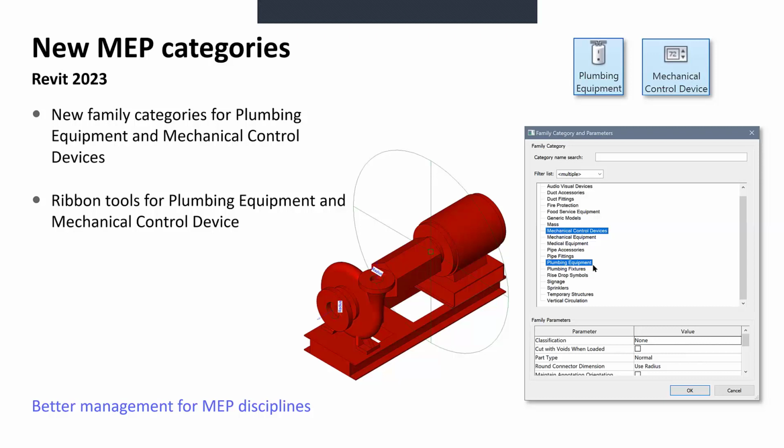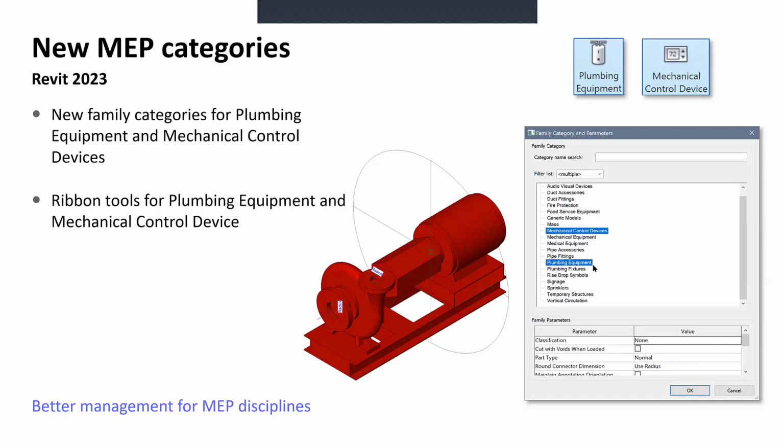I've used communication devices in the past, or electrical fixtures, or whatever. You may have to do some random workarounds to get that stuff to show up correctly. Now there's new categories. The out-of-the-box families have been switched to these categories, but if you have families built and you want to switch them, you'll have to do that manually. There's also a couple new buttons on the Systems tab for those. Coincidentally, in 2022, about a dozen new categories were added to Revit, but none of them have a button.